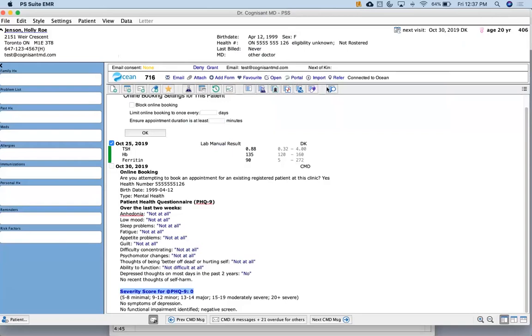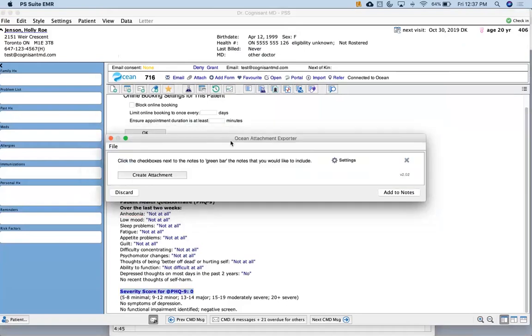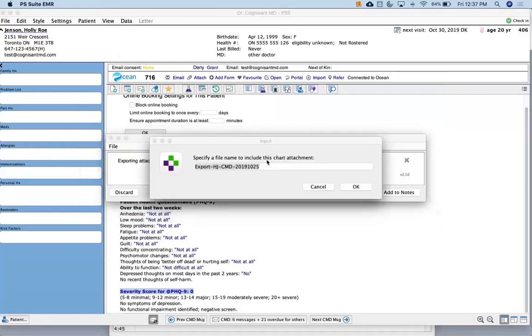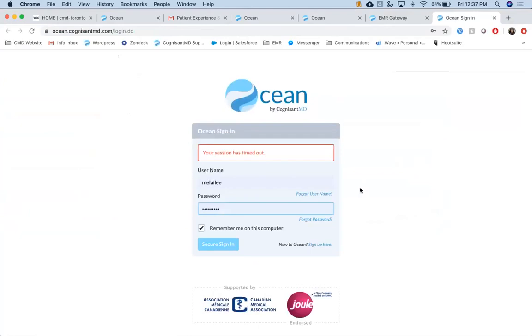Now what we've done here is we've green barred, I'm sure that's a term you're familiar with for the PSS experience users out there. We've green barred a lab result here. This is a feature we're particularly proud of. We think we do it exceptionally well. You don't need to print a file here or save anything to your desktop where it may be forgotten or stolen and thus create a privacy breach. Directly from the chart, you can click that note, click email patient.